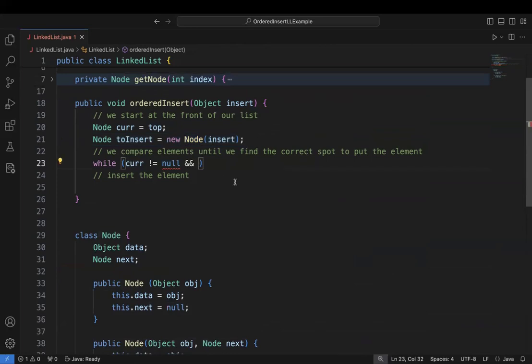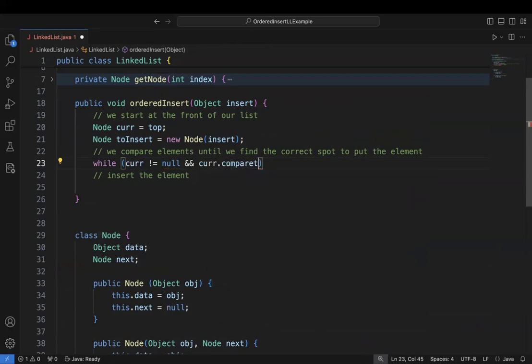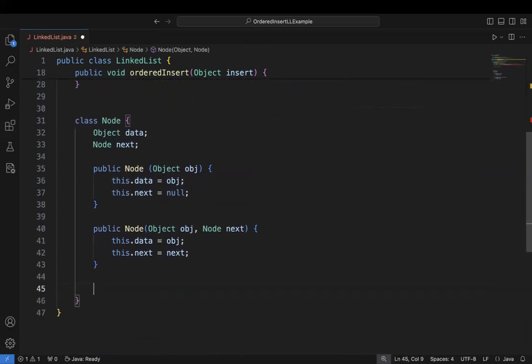And then we can basically do a compareTo, but call a node's compareTo and hide away all of that super long line. So we can just say ncur.compareTo insert, like this. We can do less than 0, less than or equal to 0, whatever it might be. Now we have to go write this compareTo. So we want to make sure that we're comparing two nodes. Now the question is, how do we want to compare two nodes?